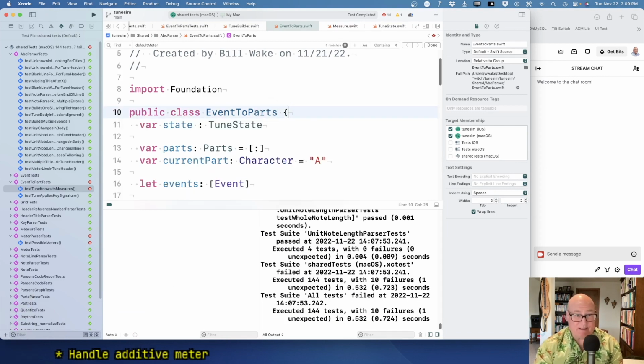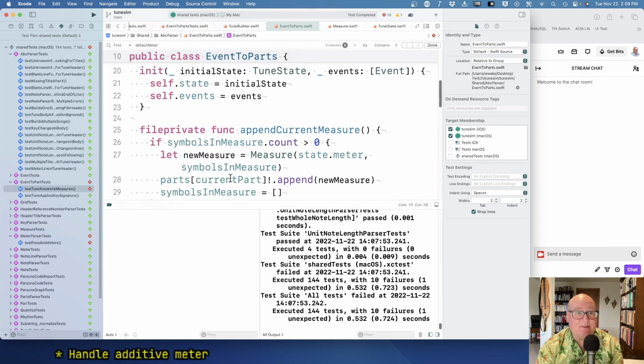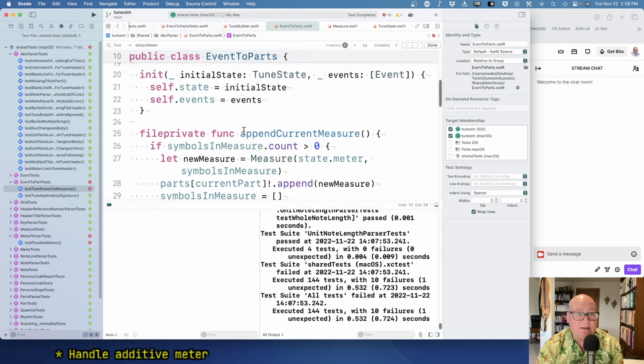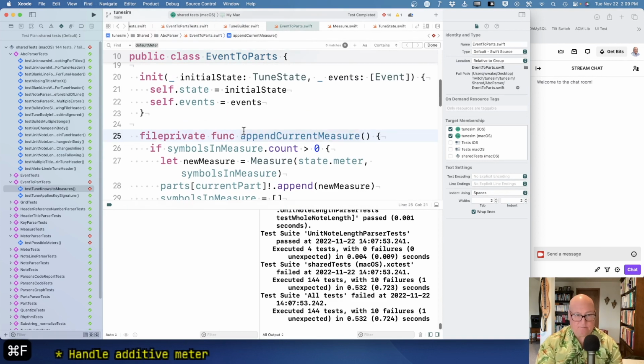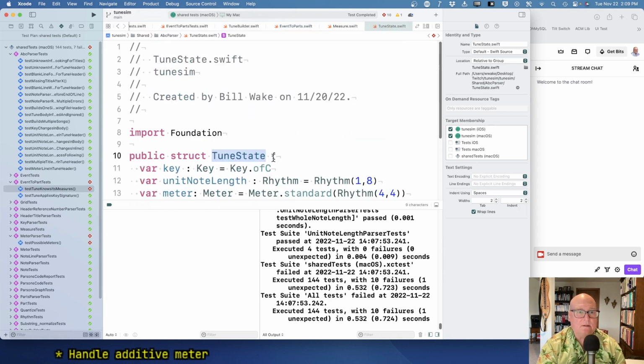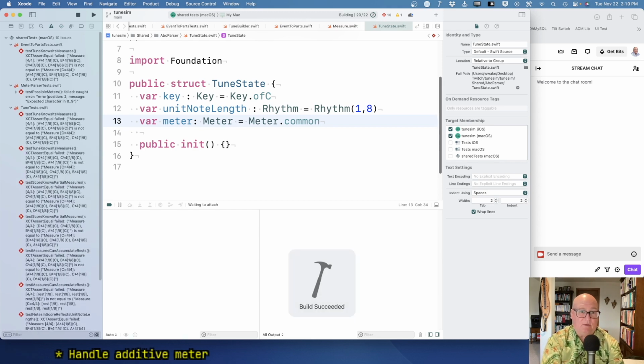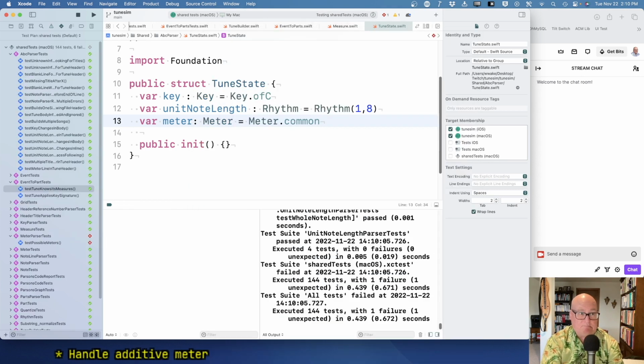Yeah, so suspicious because nobody's even using it. All right. Initial state. State.meter. Okay, let's find initial state. State meter dot. I think this should be common. For now, it's wrong, but to be consistent with what we've been doing, it should be common. We haven't got around to free meter yet, and that's what it really should be.